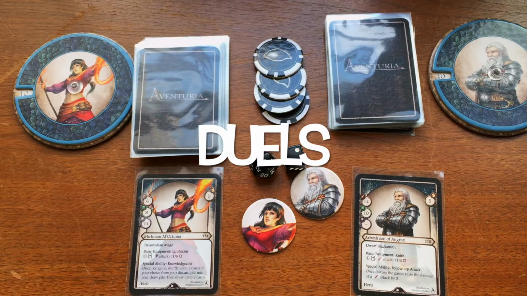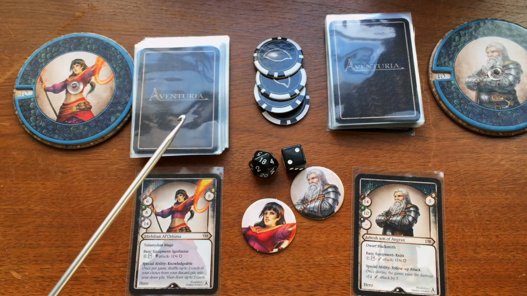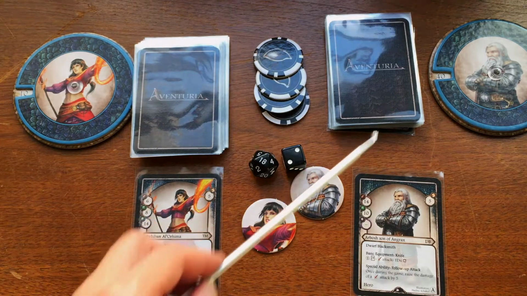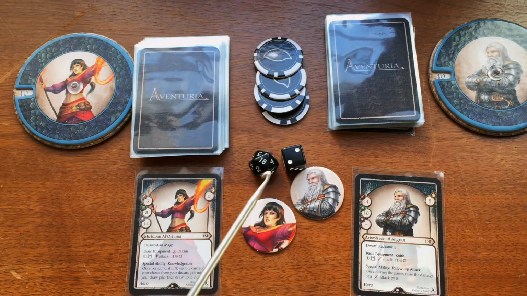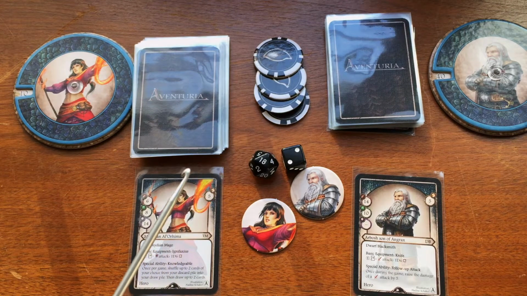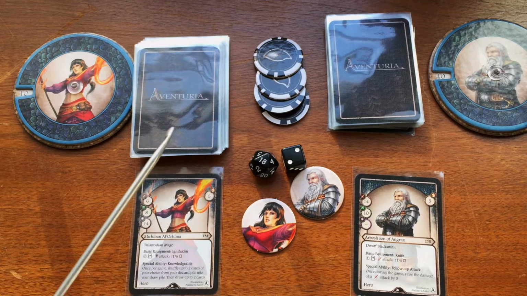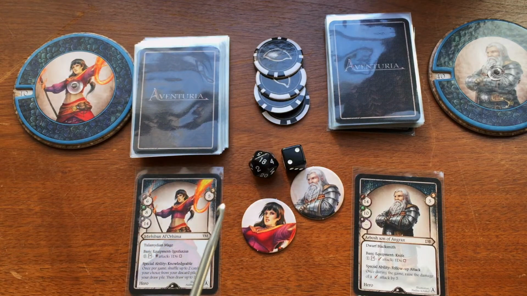Setup for the duel mode is really easy. We've got the draw deck for our mage that we're playing, and we've got the draw deck for the blacksmith. I'm using these 2 characters because they have pretty different abilities, and I think it's a good chance to give you a look at some of the cards and how they would impact combat. Again, in this example, we're going to be fighting each other to show you the mechanics of the combat. The combat works the same basically in the adventure mode as well.